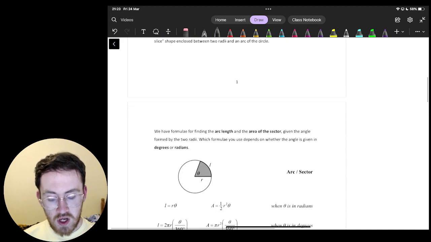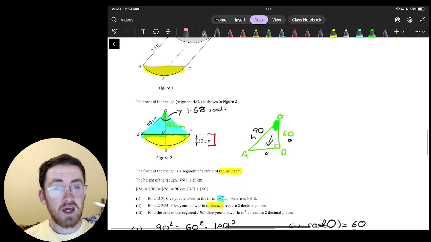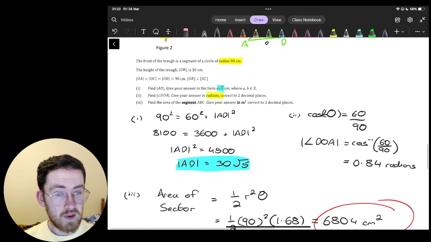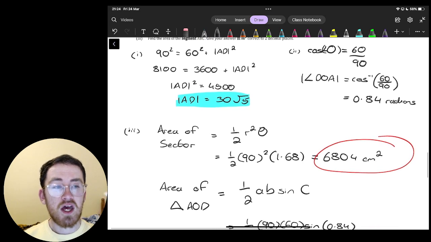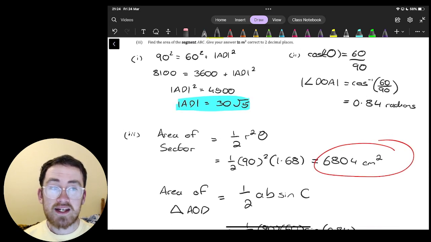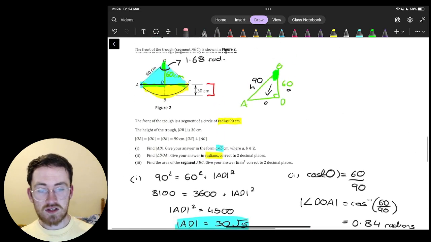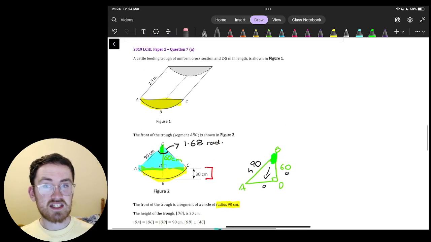And as we saw there, we can still use all our formulas the same way. We can use our angle one, we can still work with Pythagoras, we can use our trig ratios, but we just have to make sure that we have our calculator in the right form, and that if our answer is in radians, we're writing down that the answer is in radians. So just keeping that consistency, I suppose.